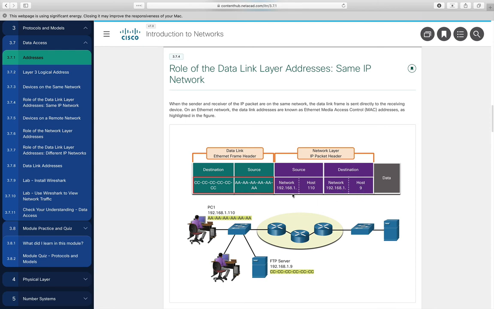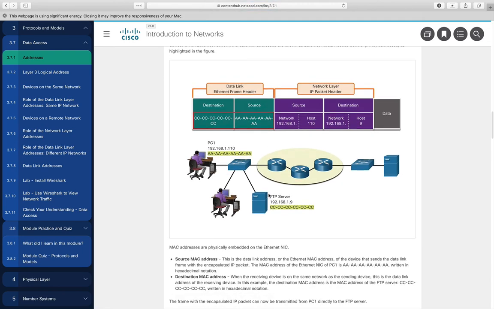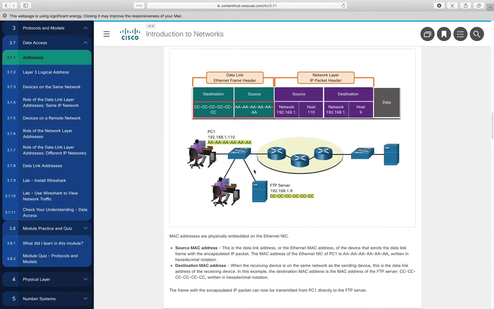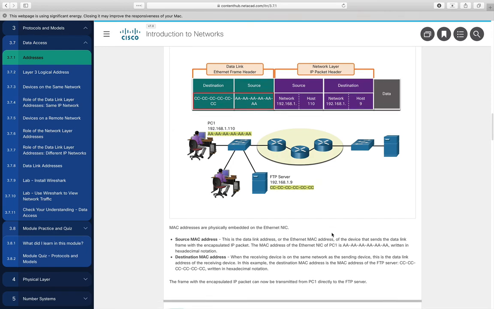So if the network portion is equal, like they are here, then we say that those two devices are on the same IP network, in particular the 192.168.1.0. The way we get that network number is by setting all the host bits to 0. And a lot of times we might see a network cloud at the edge of this router here that included all the devices that are in that network.